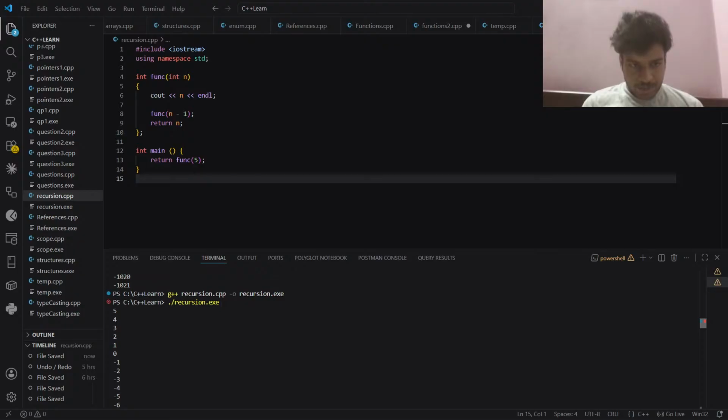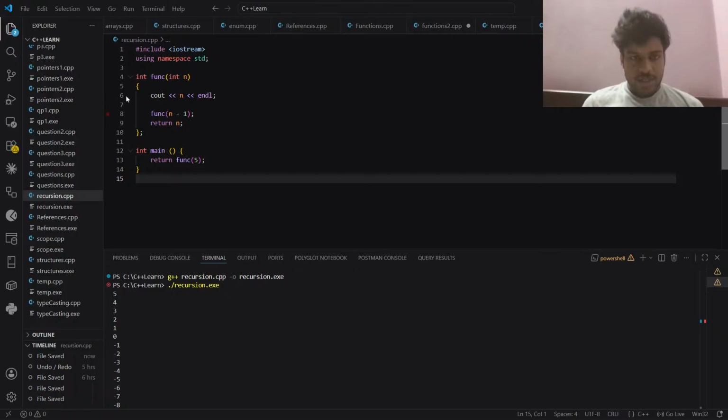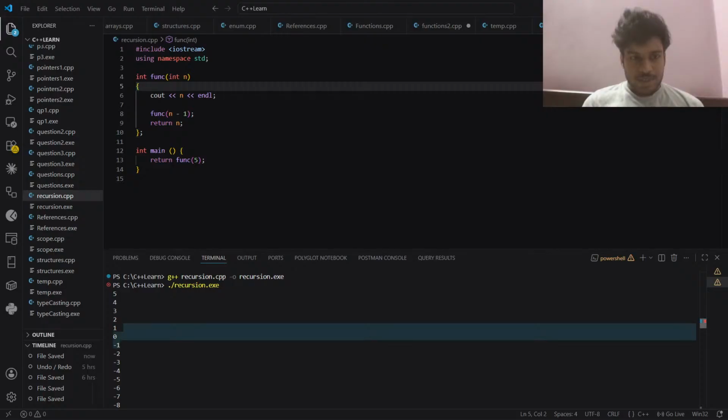And let's continue. So here, what happens? We didn't want the cases after this, right? We wanted only to print up till 1, right? So why did these get printed here? We want only to print from 5 to 1, but it just keeps going here, right? That is because this is recursion, right? It just keeps going, right? It keeps running until and unless you provide a base case for which it should stop. Otherwise, it just keeps going.